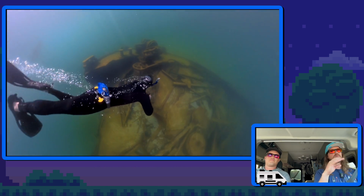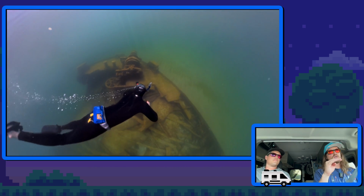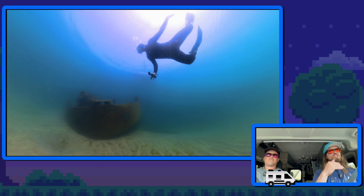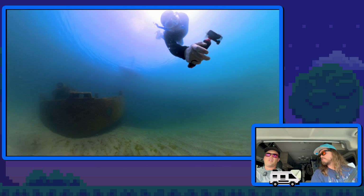The holes where maybe the chains would come down for the anchoring system. Yeah. Those were cool to see because the lip of the deck was up just enough that you could see down through those holes. And the ship itself, as you were exploring it, had a lot of three-dimensionality to it, which is something that we do not get to experience often. Right.